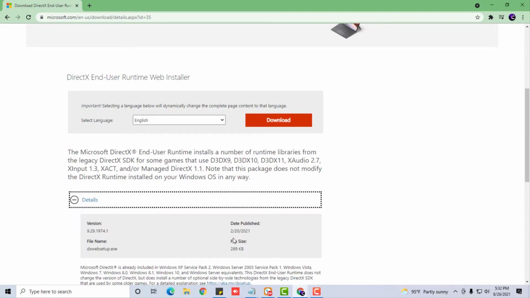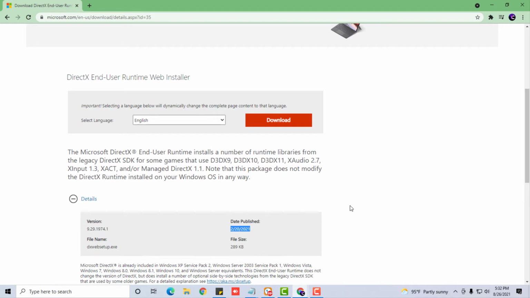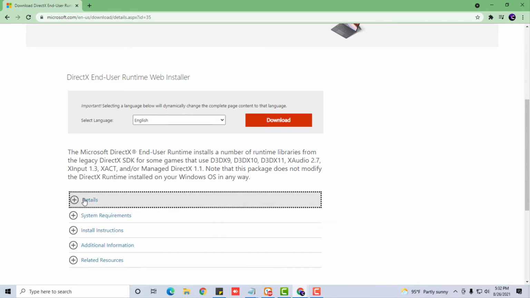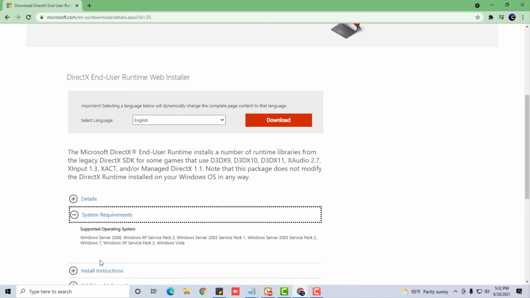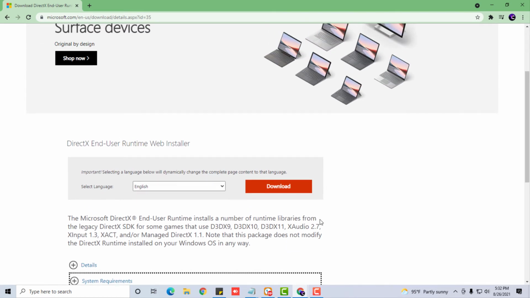If you look at the details here, you can see that it was published in 2021, so you can be sure that it will work on Windows 10. Even if it said latest like 2013 or 11, it still would probably work given DirectX, and this system requires for this newer stuff, so you should be good most of the time. If it doesn't, just search for a different one with your older operating system if you're using XP.